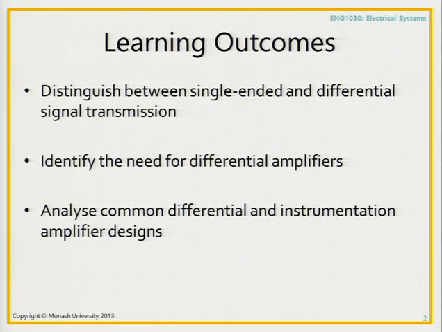That leads us into identifying the need for what we call differential amplifiers. So a differential amplifier was an amplifier that added gain or multiplied the difference between two signals. So remember there was a V2 and a V1. You looked at the difference and you multiplied by gain. So why is that useful?